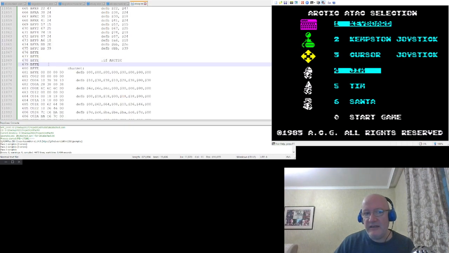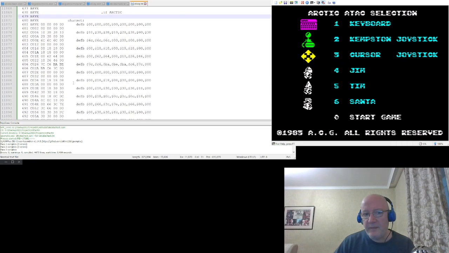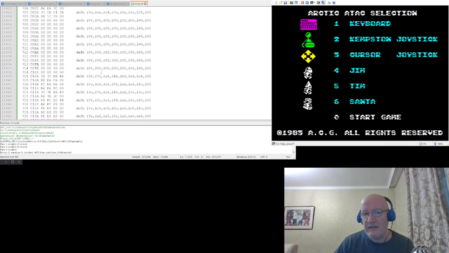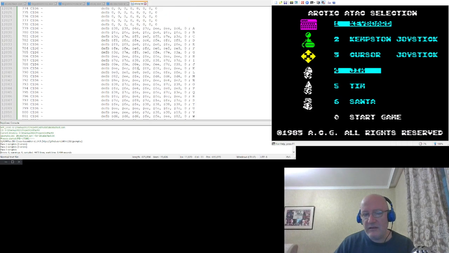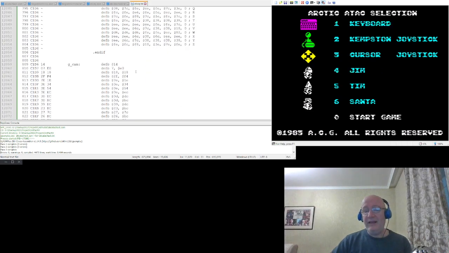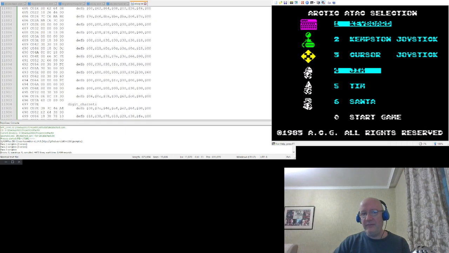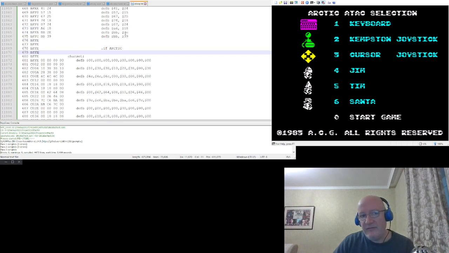Now there's the char set there, right? So presumably this char set must also be being overwritten somehow. Digit char set. Char set there. Yeah, the font is also kept somewhere in the middle of the sprite data.